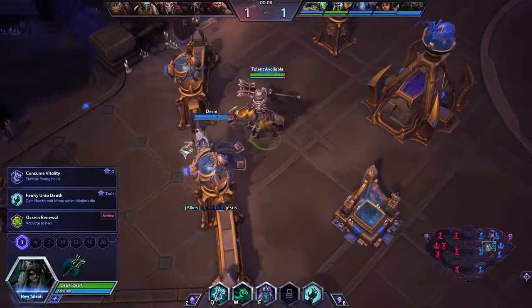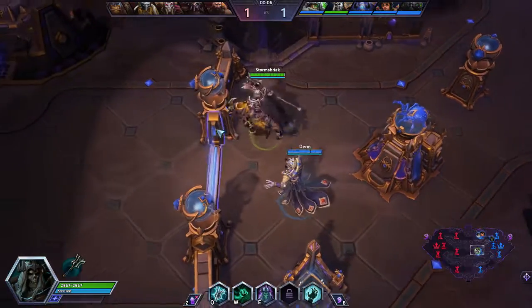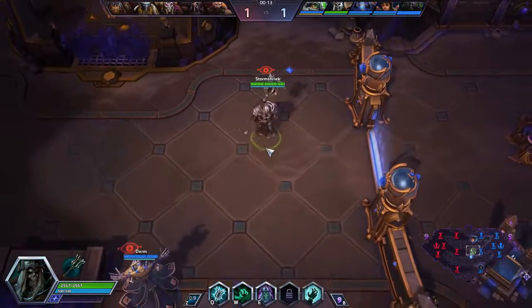You know what? Let's do health and mana when minions die nearby him, because this is going to be a great map for that. There's a lot of lane fighting. There's always going to be minions around.